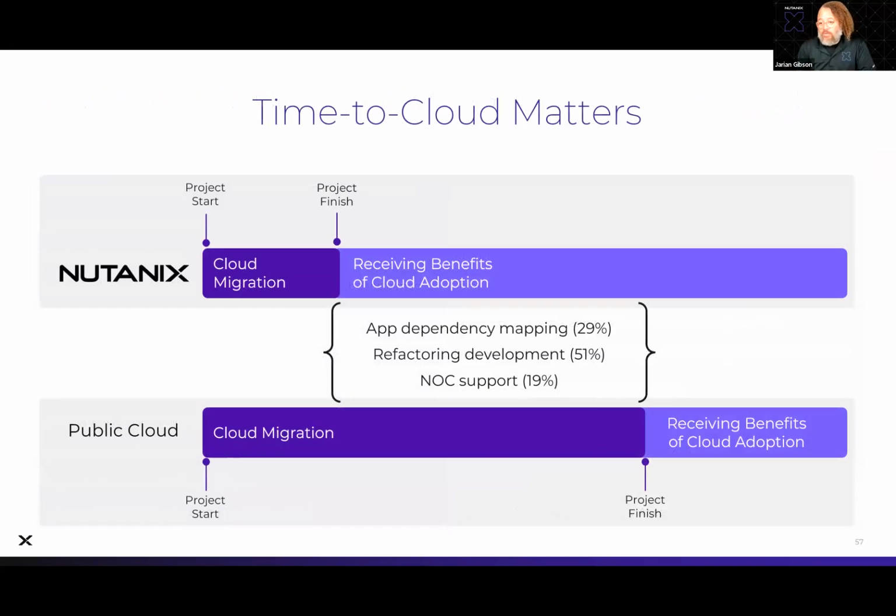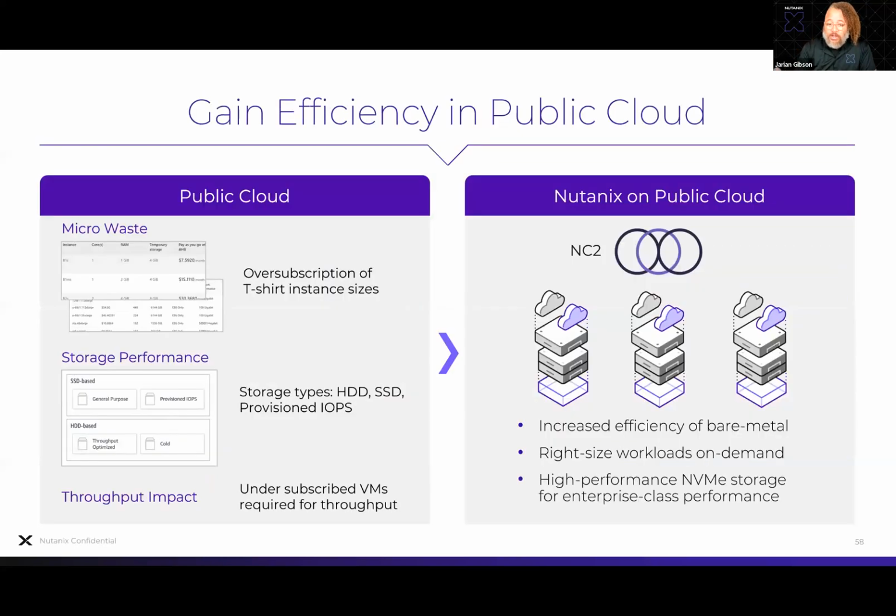So the main thing here when doing the hybrid multi-cloud with Nutanix and Citrix is that time to cloud matters. So think about your cloud migration. Again, if you're already a Nutanix customer on-prem, you're already running ESXi or AHV, you're already pretty much good to go. ESXi, cross hypervisor replication, AHV, it's the exact same on both. And so once you have that networking piece in your cloud tenants good to go, you just deploy and you're up and running. So that time to value is pretty quick with NC2 and Citrix for those use cases that we talked about.